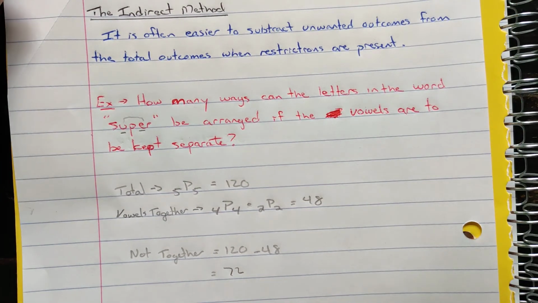So again, with the rule of sum, when we're working with situations where this or that happens, then we're adding things together. And then if there's situations where we have unwanted outcomes, sometimes when there are these restrictions, the easier way of selecting items might be to take the things we don't want away from the total number to find what we actually want.